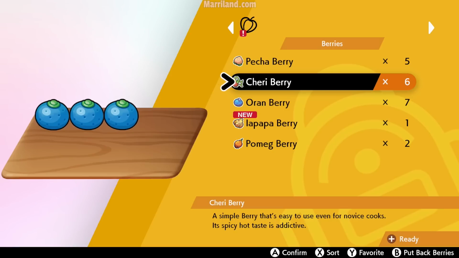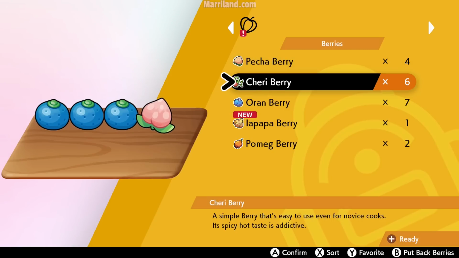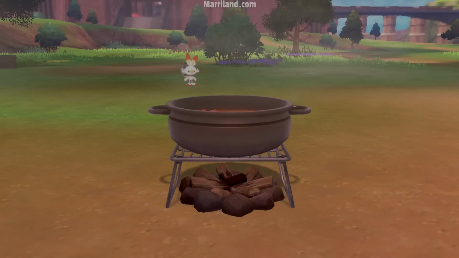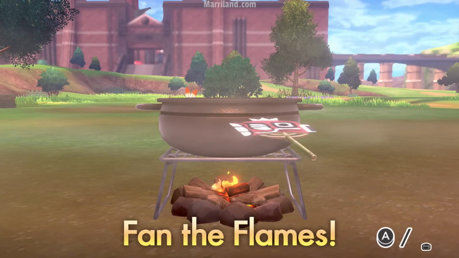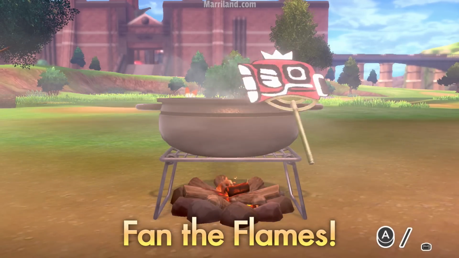There are other items that you can add too, I just don't have any. So I don't know. Let's give it a Pecha berry to add a little bit of sweetness. Okay, let's start cooking. Alright, so toss the berries in there, and then you need to fan the flames. You can do this either by waving your Joy-Con or mashing the A button.